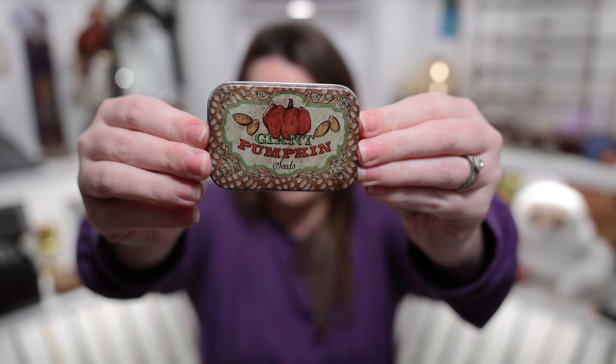There's something that was hiding underneath the oven mitts. It says pumpkin spice tea — black tea, pumpkin seeds, apple pieces, elderberry, cinnamon, orange peel, and ginger. It says 'giant pumpkin seeds' on it and it's in a little tin. I'm wondering if it's loose tea leaves. Let me open it up.